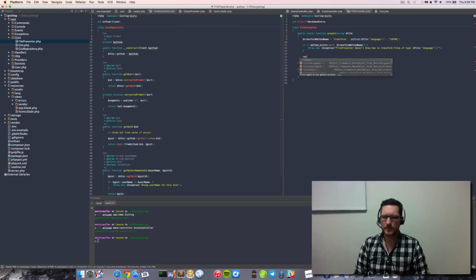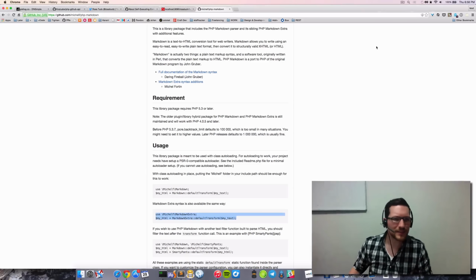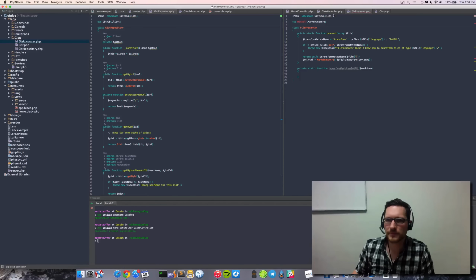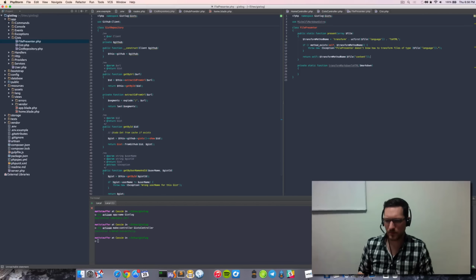Otherwise, return self transform method name and then file, is it content? Content. Okay, and if it's markdown, then we can just say return Markdown Extra default transform markdown, and hope it's good enough.